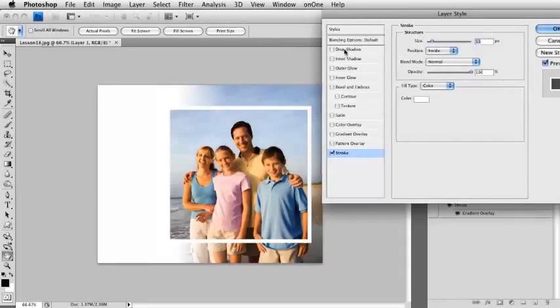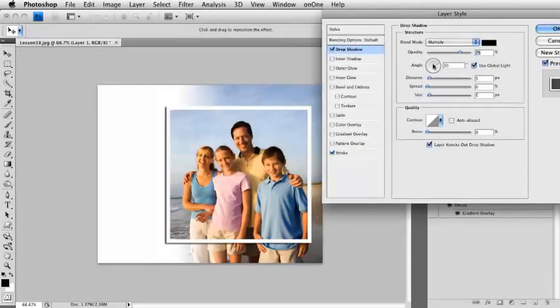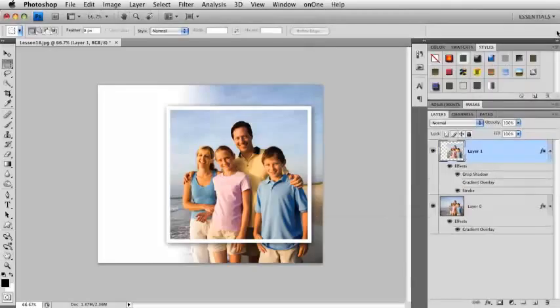I can add a drop shadow to this to give it some depth. I can control the angle of the drop shadow. I can control the size, which is going to spread it out a little bit. And if you're ever adding a drop shadow, the default percentage is usually way too much. So drop that down, take it down to 40 or 50%. You want people to know there's a drop shadow, but you don't want it to be in their face, if you will. So I always come in there and I always reduce that drop shadow and hit OK.